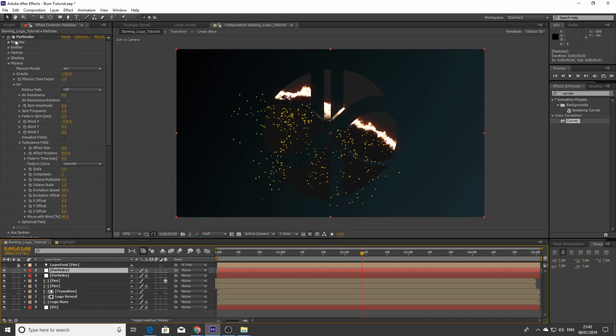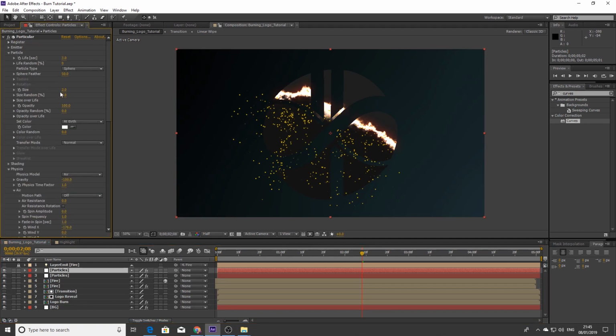Brilliant. So if we go back into particle, we want to change the size to about 4, making them larger. Now obviously they're all in the same position pretty much as the last ones because it's a duplicate of the previous layer. So that's where we're going to change the random seed and see how it changes.